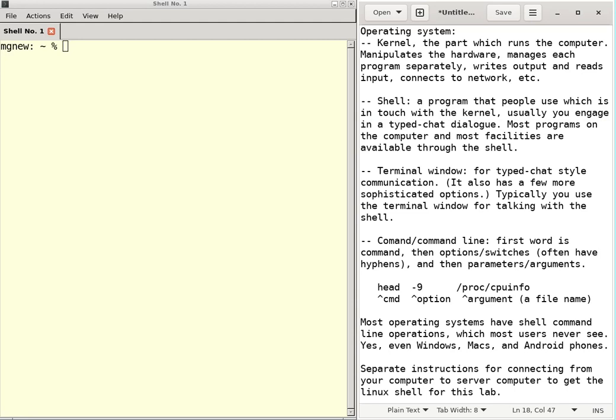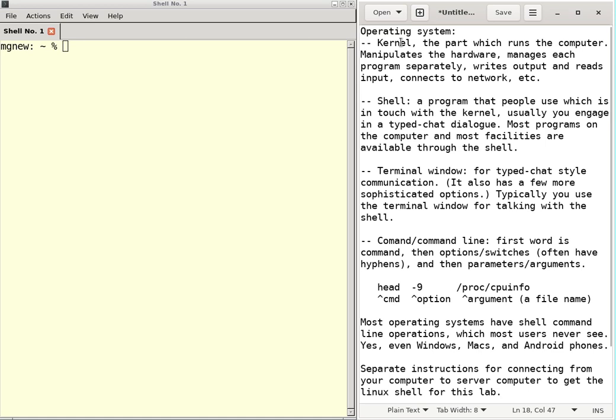IT 510 STEM students, this is Professor Glass, and for the online version of the class, preparatory to Lab 1, you're getting a little bit of a lecture similar to the explanations that students received in class. Lab 1 is to introduce you to using the shell in Linux. And what is the shell? There is a document on Blackboard with this lab, but we'll go over and show you a little bit also.